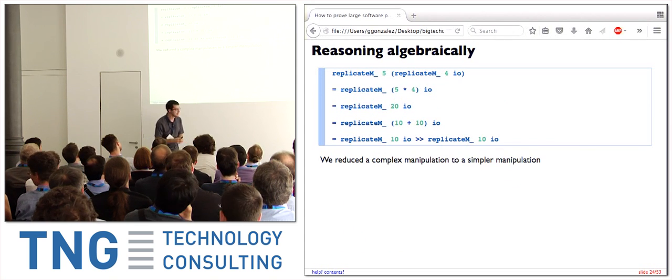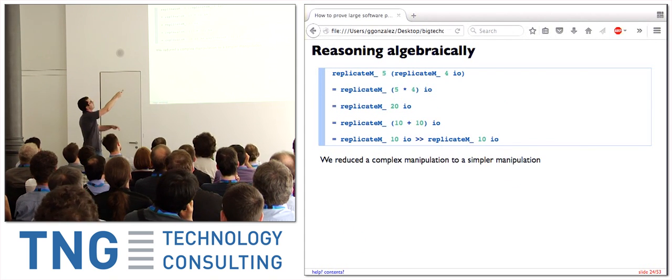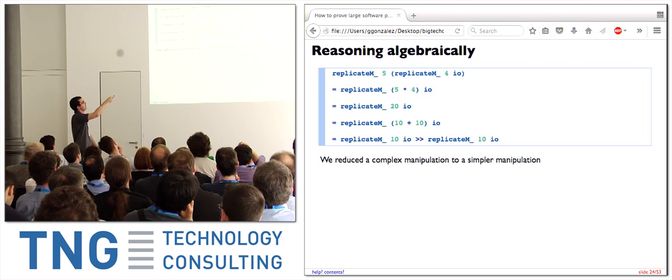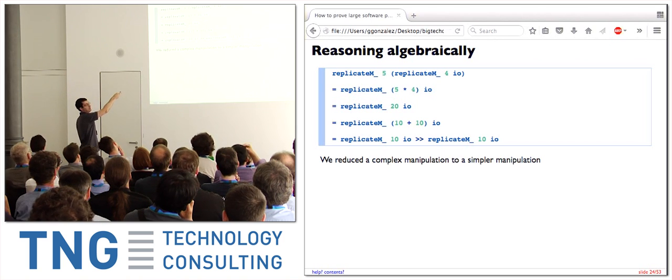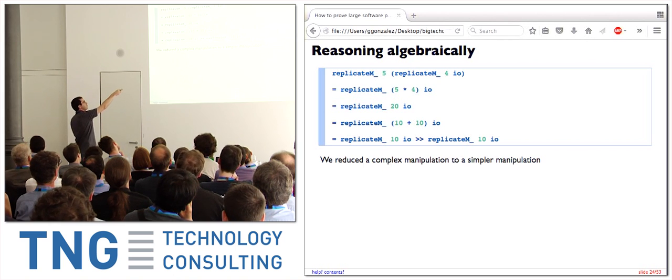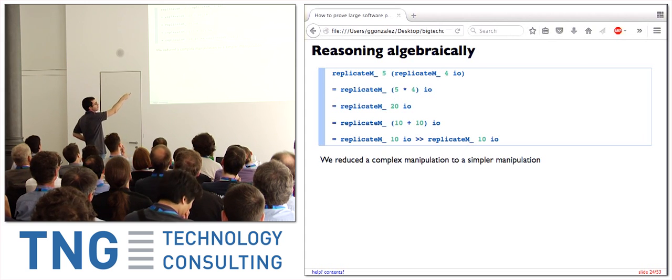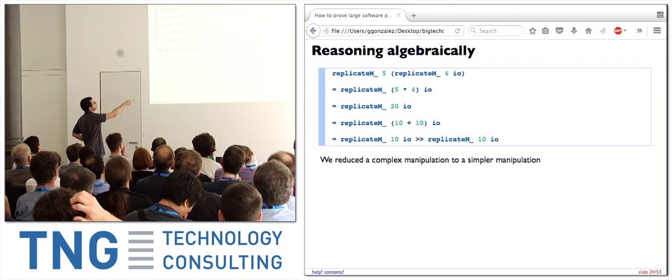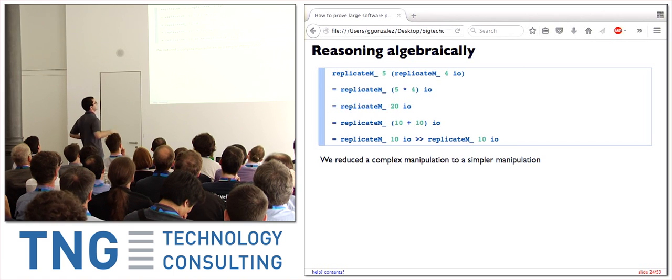And now we can reason about things at a higher level. So we can say, OK, this right here, we can just simplify that to repeating the IO action 5 times 4 times. And we know 5 times 4 is 20. Duh. And now 20 we can split into 10 plus 10. And now we can take this 10 plus 10, and we know that repeat distributes over plus to give us sequence. And now we have repeat 10 and repeat 10. So that's a faster way to prove that these 2 sides are equal.